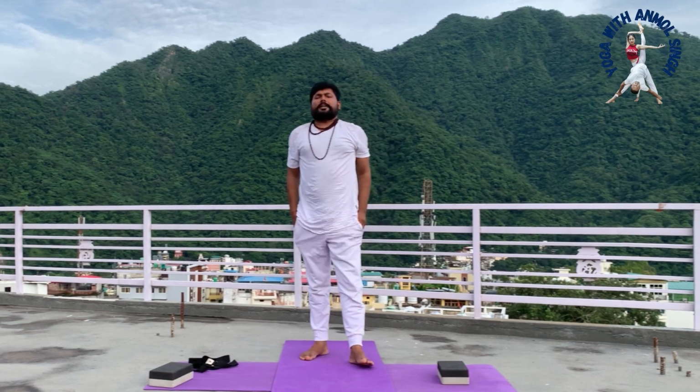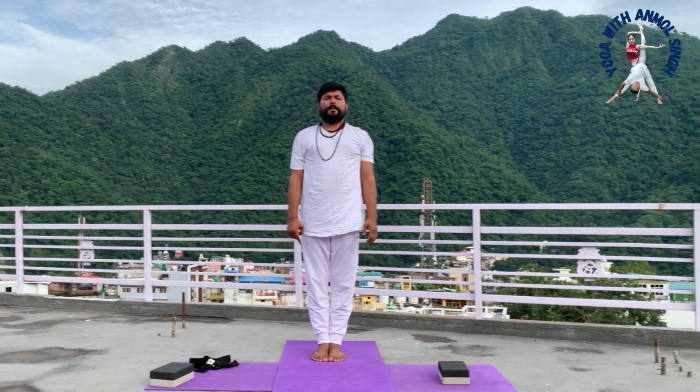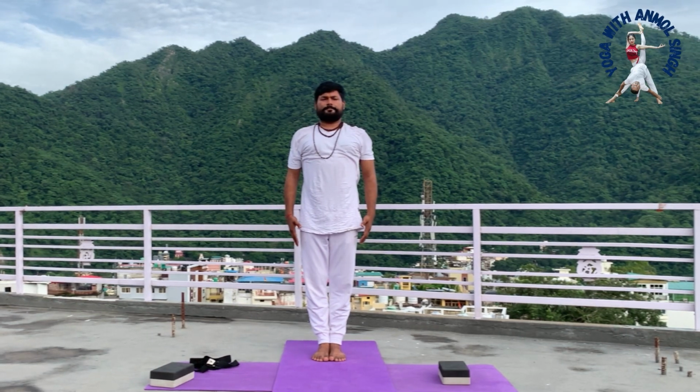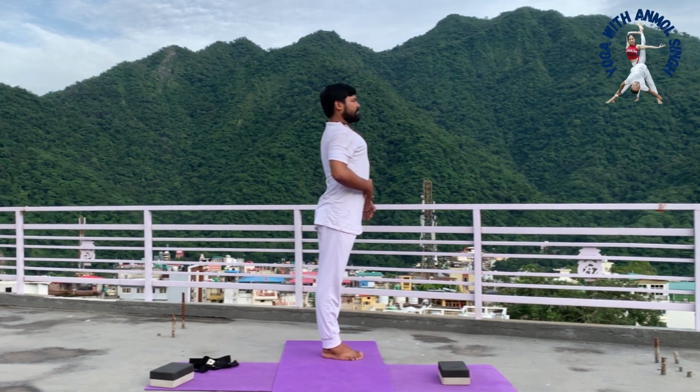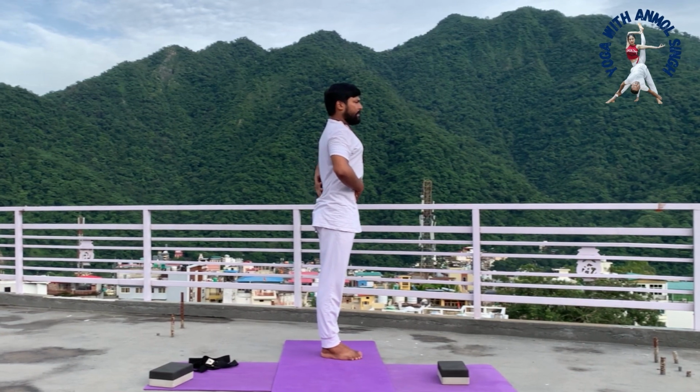Now first we do Tarasana, so leg together. If you can't make balance, you can separate your leg, but just little bit, okay. If you can make balance, close your leg, toes and heel together, spine straight, shoulder little bit back and relax. Body try to in one line. Check your core also, body not like this, not make curve here, belly in, try to spine natural straight.